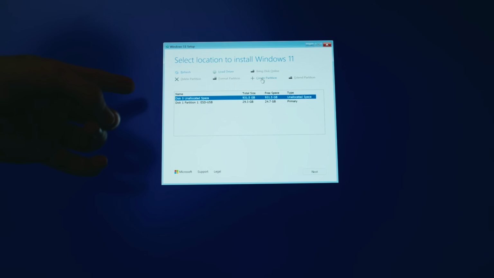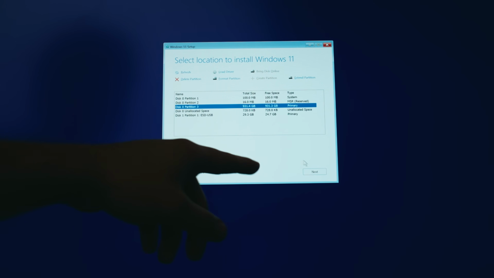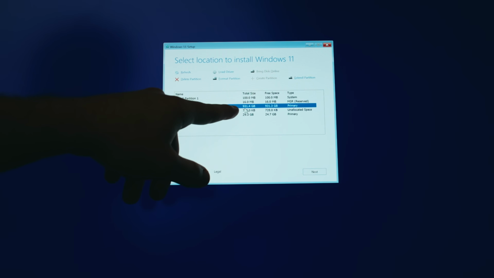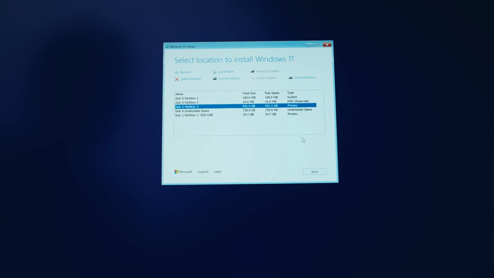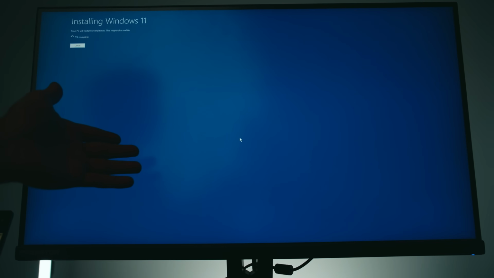We're gonna go ahead and click create partition, apply. So it's gonna be the full space. So now this has split up. We've got 3 different partitions in disk 0. We've got partition 1, partition 2, partition 3. Partition 3 is actually what's gonna let us proceed when we hit next. This is the primary. This is gonna give you the full 1 terabyte of space. I'm gonna go ahead and hit next. We'll go ahead and hit install and we'll let this do its thing.